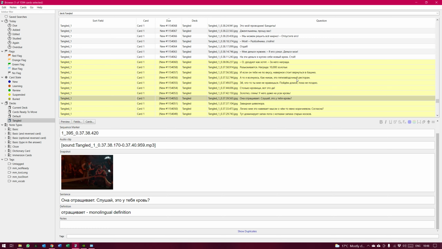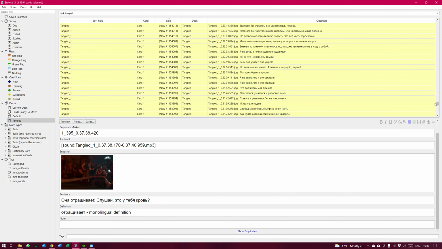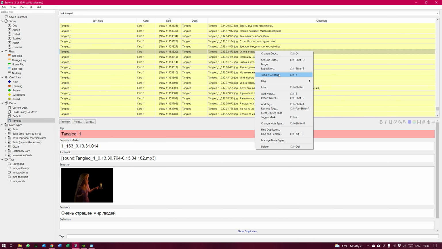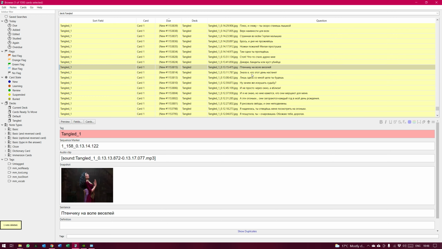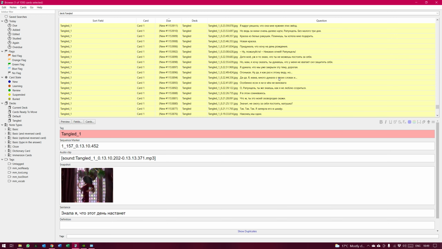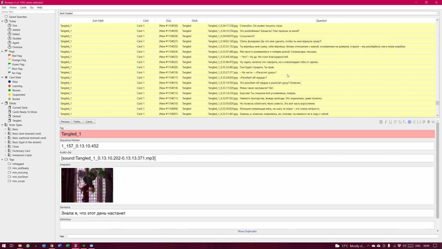So yeah, and then when you go back to your suspended cards, the more and more you learn Russian, some of these cards will necessarily get easier and easier, and then some of them will be ones that you'll want to delete. And oh yeah, there's one, for example. I don't need that. I know that one. So just delete it. Yeah, and then you've got this massive sentence mining situation.